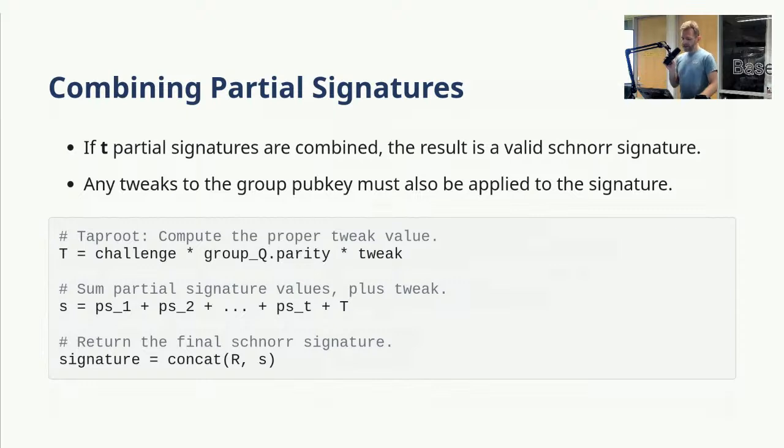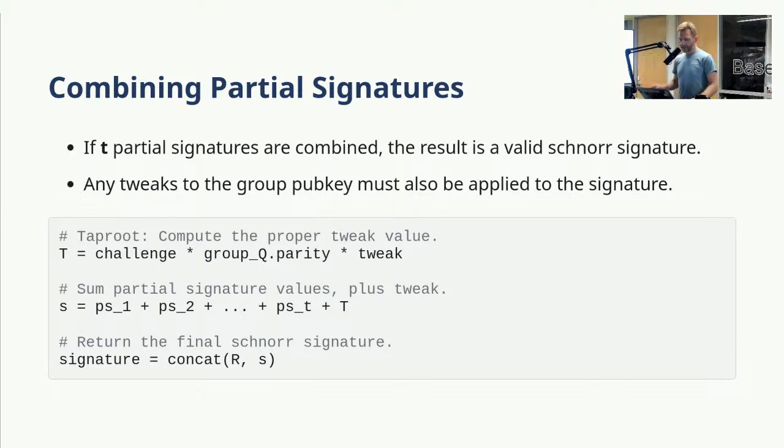What I find kind of cool and interesting is that when you have tweaks, so when you have a protocol that you want to work on Bitcoin Taproot, you have to know how to handle key tweaking, because part of how Taproot works is by tweaking the public key. And this is kind of interesting with a group multi-signature protocol that's scriptless. So you're actually using cryptography to combine these signatures together. You're not just publishing all this stuff on the blockchain. You're trying to do this multi-signature protocol through pure cryptography. Key tweaking is kind of weird.